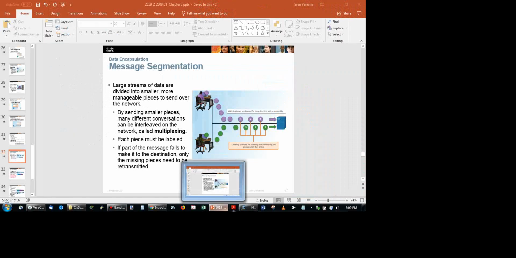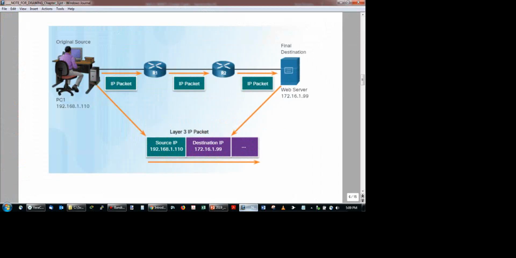So let's have a quick look at this diagram. Here's the person on the left. Their PC is 192.168.1.110. That's the source address. It is an IP packet which goes to this router, which says, okay, you want to go somewhere else outside the network. I know roughly where that is. I don't know exactly where it is, but this one over here knows more about that network, so I'm going to send it to them. And they will say, oh, okay, I know where that is, and I'll pass it on to the actual device on that particular network. And that might happen multiple times along the pathway.